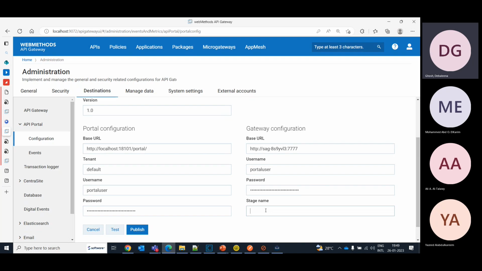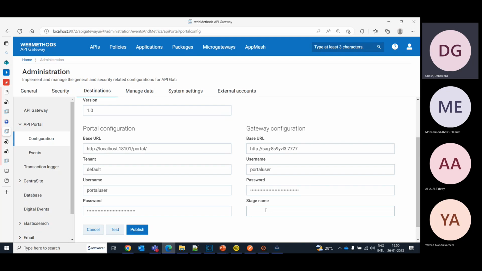Now, coming to the user, as I said, it is a bidirectional communication, hence we need a username created on both sides, on the portal as well as the gateway, which is capable of connecting the gateway or the portal, vice versa. So this user has to have the necessary privileges.